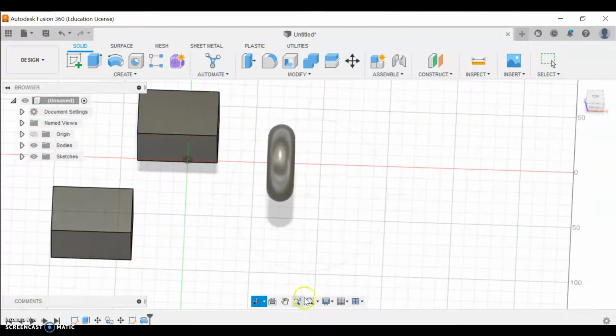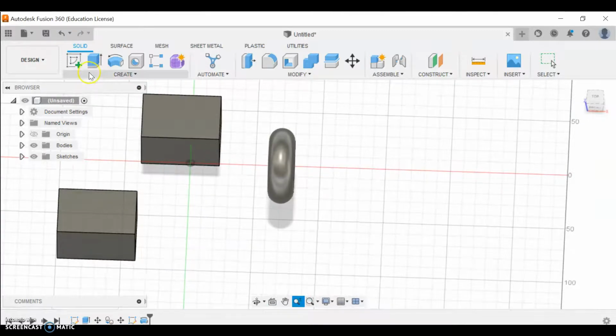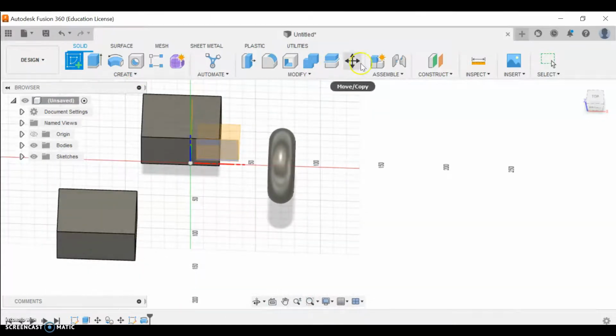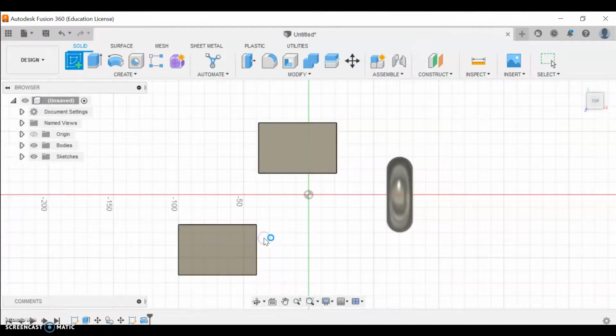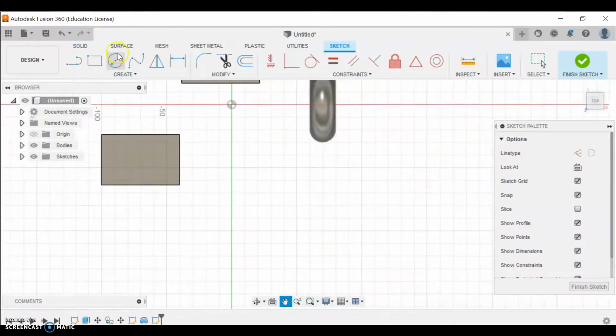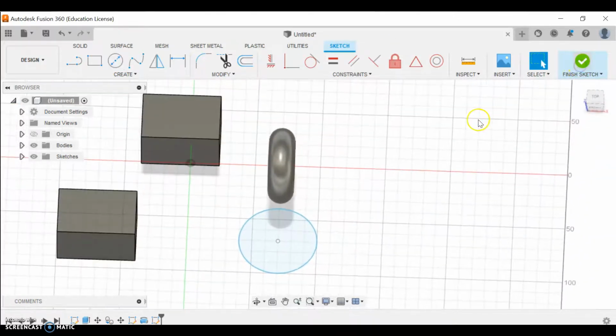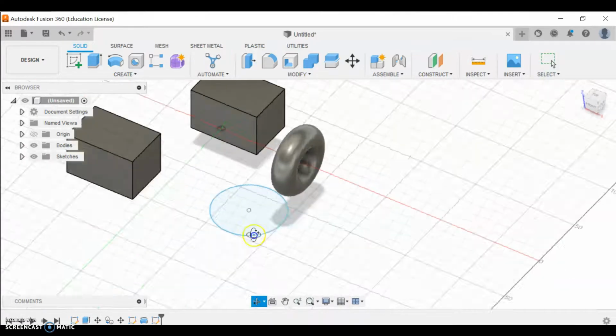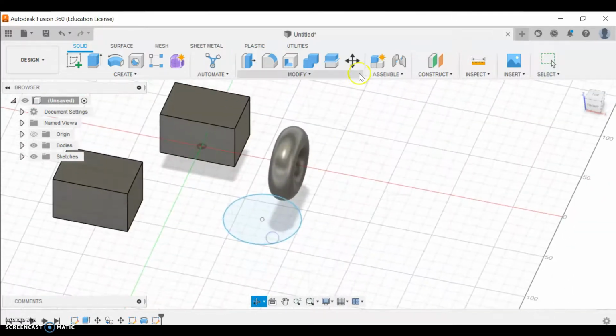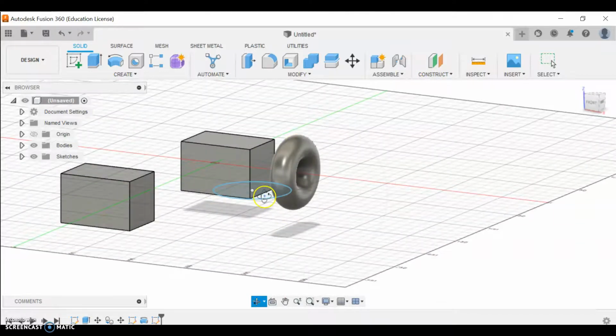Now I'm going to show you how to use the loft tool. We're going to first need some sketches here, so I'm going to create them. I'm going to be creating a cone with the loft tool. As you know, a cone is kind of like a cylinder, but it slants in or out as it goes upward. So in order to do this cone, we're going to need to construct a new plane. Because as you can see, when we create a sketch, it's only on this flat plane. But we want it to be up here so that we can create a cone from here up to this circle. So how do we do that?